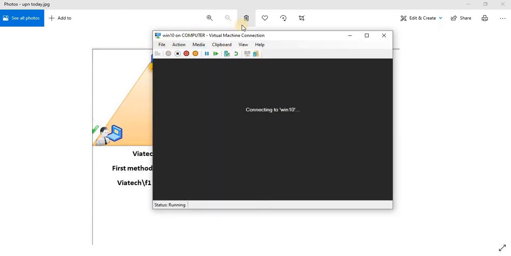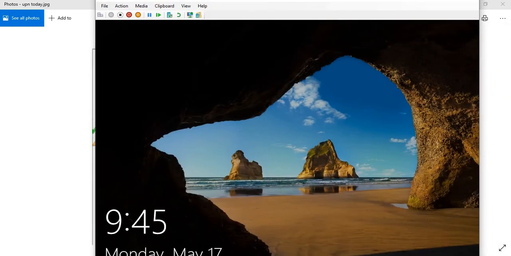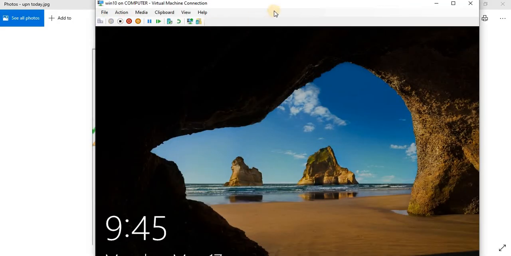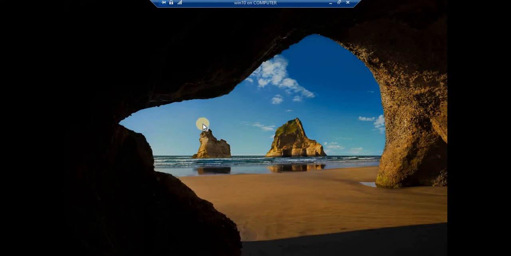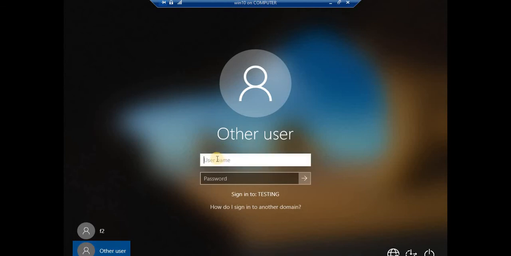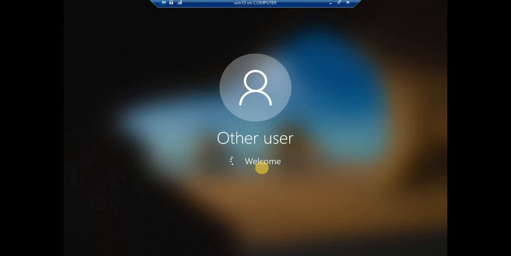If you have a look over here, this is my client that has been logged off, so we are going to reconnect to it in Windows 10. I'm going to log in over here as a domain user. Let's go over here. Now I'm going to provide my credential using Other user. I'm going to write over here, let's say, testing. If you can see, this is a NetBIOS name\username. Then we provide the authentication in the form of the password that was assigned to the user. So this is the first method of signing in to your domain-joined computer. Now this user will log in successfully.